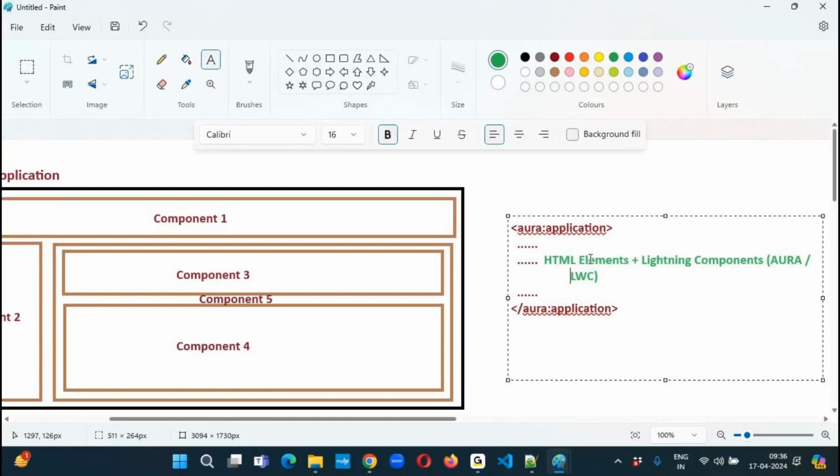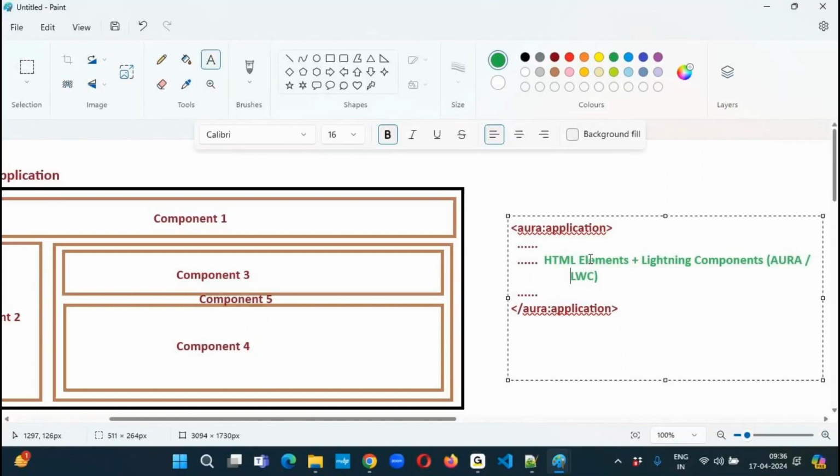Now, whenever we are preparing a Lightning application, each Lightning application should start and end with the aura:application tag. This is the start of the tag, and this is the end of the tag. In between these tags, we can design your own application functionality, whatever you want.